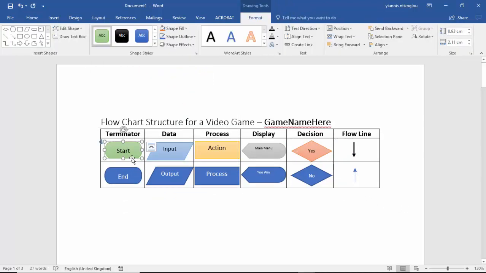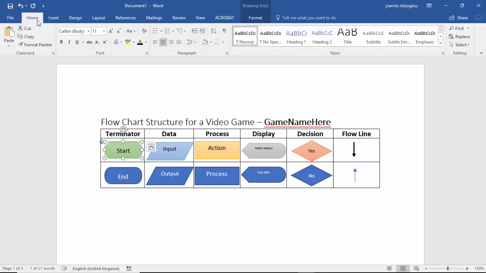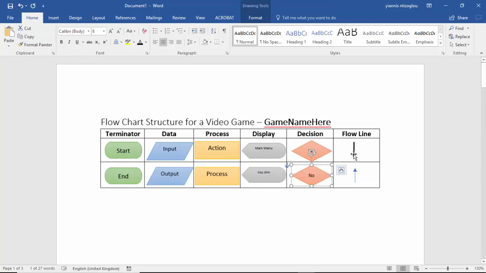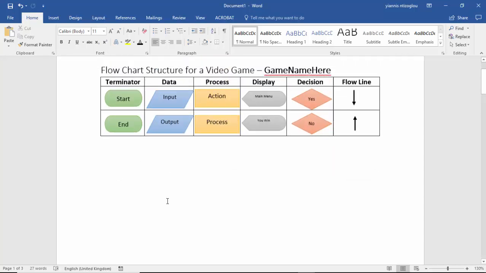Now what you can do, you can basically go to the Home tab, click on the Format Painter, browse, click that one. Format tab, let's select the border, Format Painter, browse, click once. Format Painter, browse, click once, and again for the remaining shapes. So as you can see, we're using different ways to do different things. So hopefully you will learn something extra throughout this tutorial.